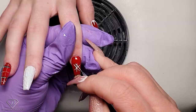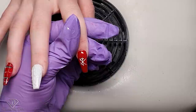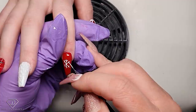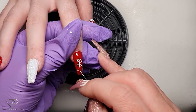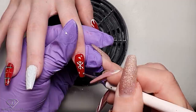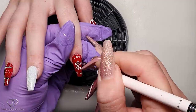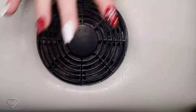One line, second line. They are all sort of different snowflakes, which you could paint. And then the dotting tool again. I of course need to put some sparkle to it as well.